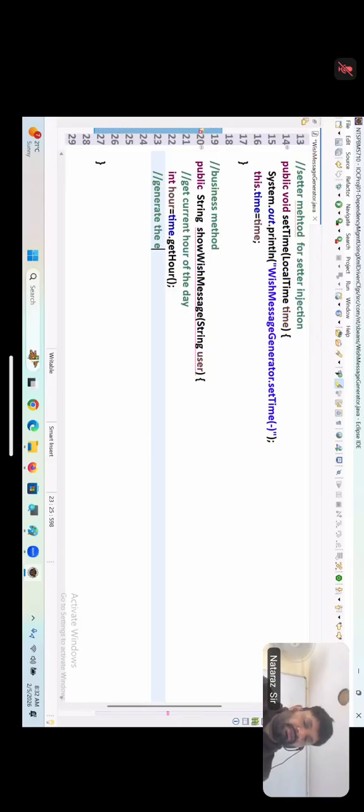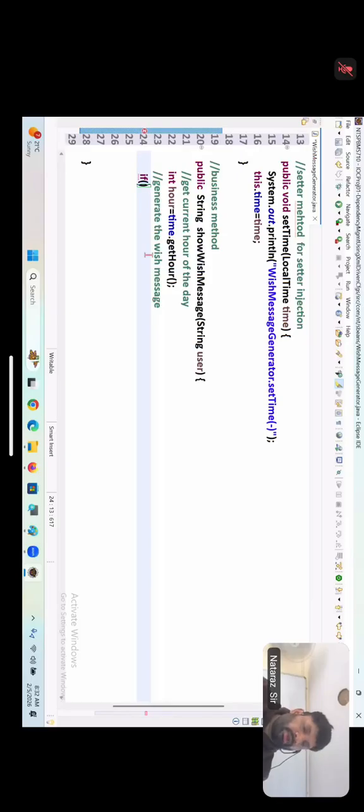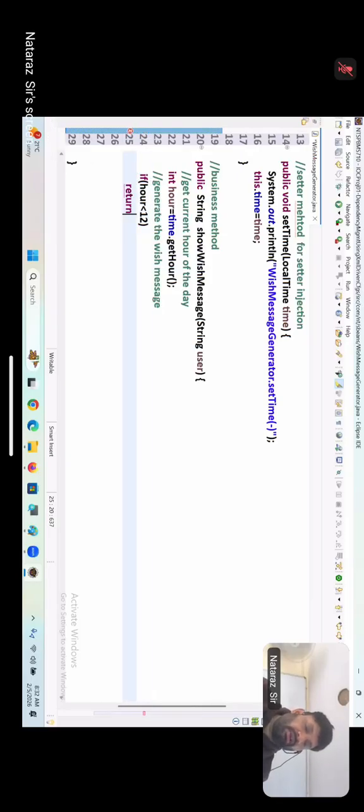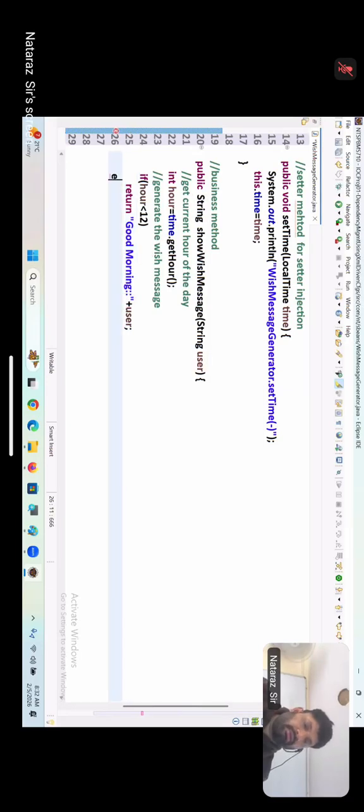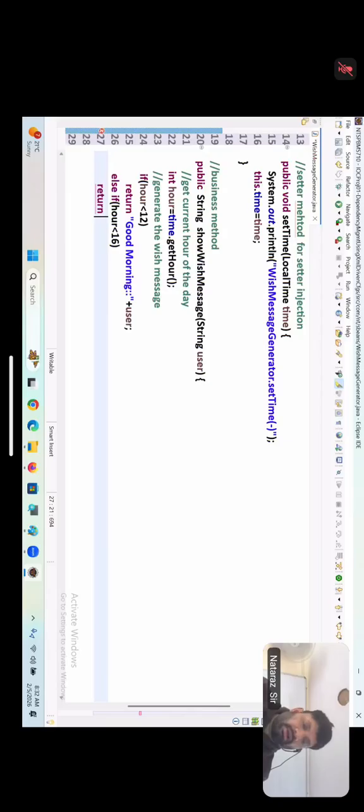Generate the wish message. If hour less than 12, return Good morning plus user. Else if hour less than 16, return Good afternoon plus user.